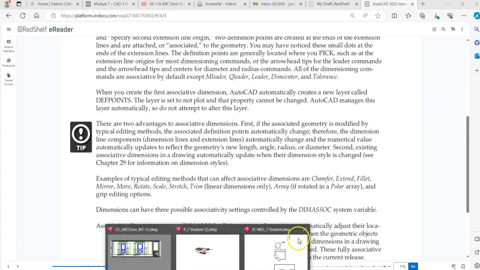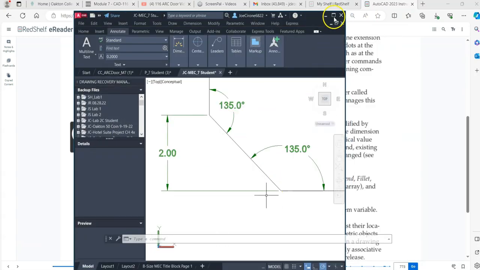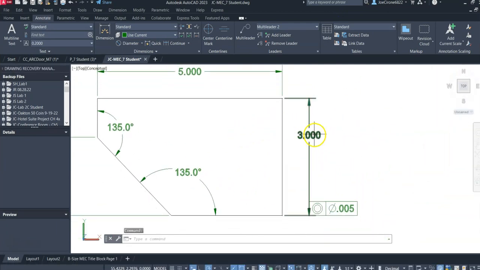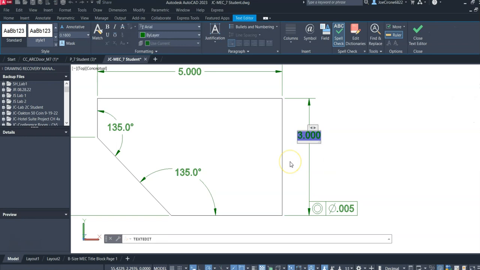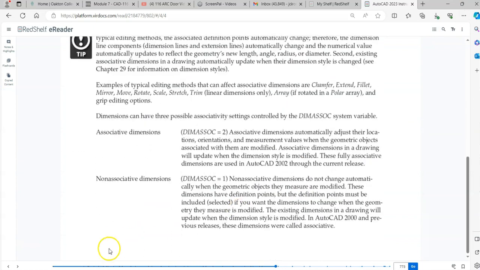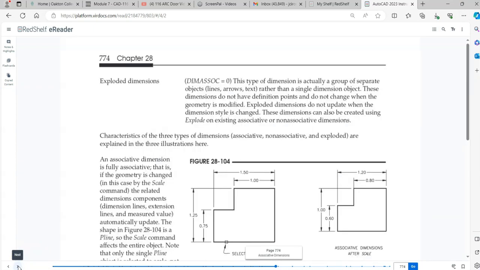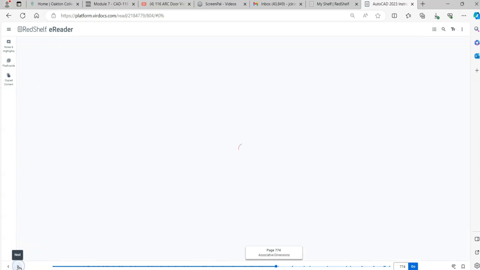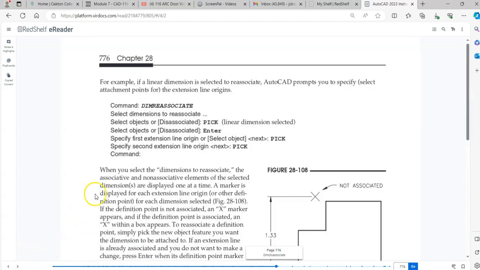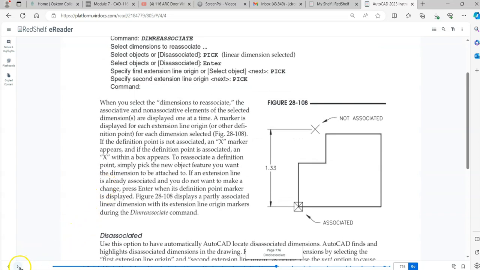And so if we have a dimension and then we wanted to add a word like typical or something like that, you can double click on the dimension, right arrow, so that you don't erase the dimension. And you can edit the dimension in that manner. Again, we want to try to avoid exploding dimensions because they're no longer associative if they are exploded.